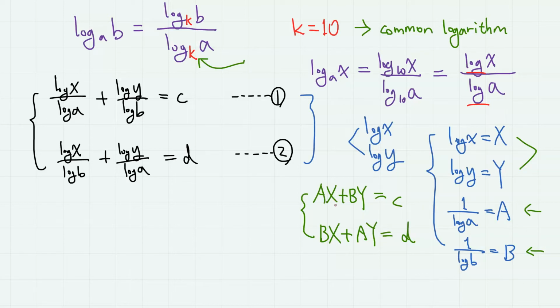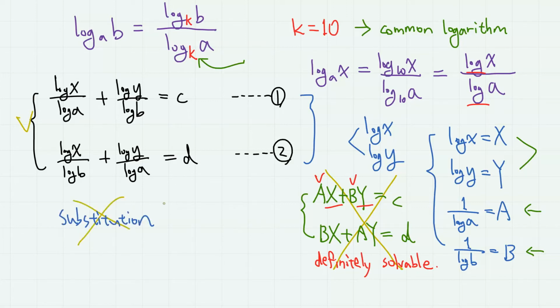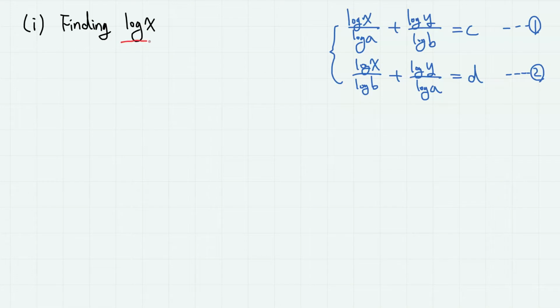So we can clearly see that the equations are linear equations of x and y, and although it is a bit difficult with parametric coefficients instead of numeric coefficients, it is still solvable. However, I am not going to do that because this problem is simply not that difficult to deserve such substitution. So I am not going to use substitution and simply going to solve this system as it is, like a true boss. So first, let's find log x.